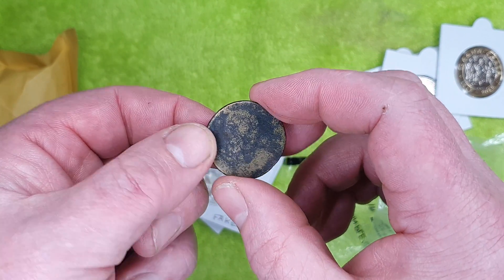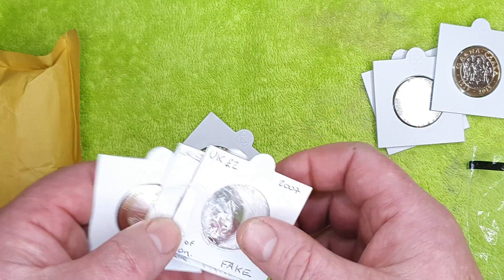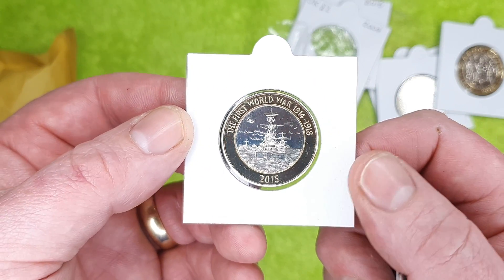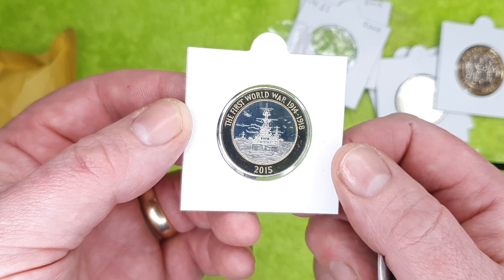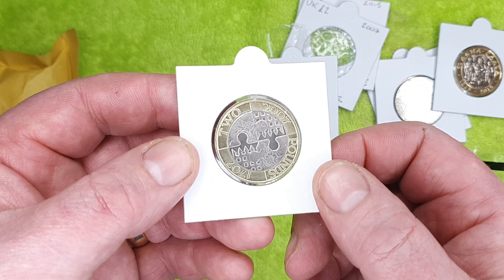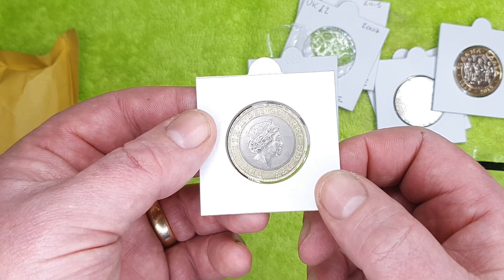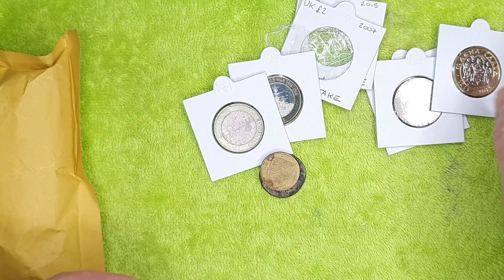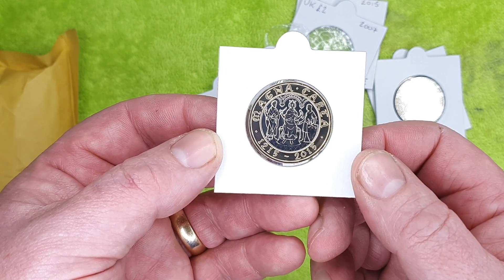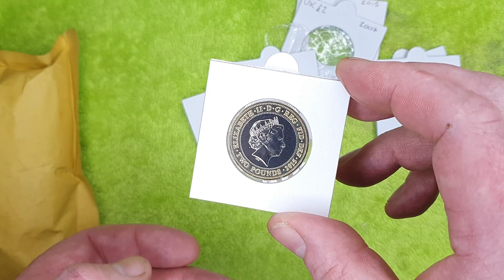So there's an old half penny — or we assume it's an old half penny — and then an old quid coin that we assume is fake. I've taken them out of the wrappers to zap, but I've popped them back into flips as you would do. There we've got the Navy World War One centenary coin that Luther actually found in one of his coin hunts — I've packed it back in this. And this one, the Act of Union from 2007, which I think he purchased from a coin stall or hall.